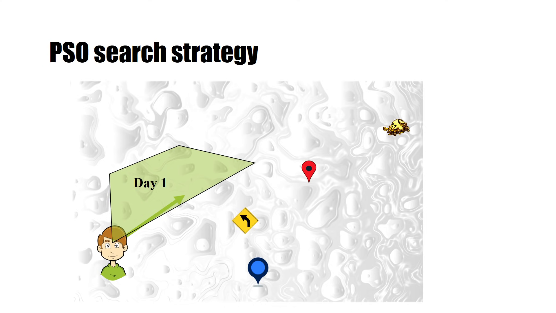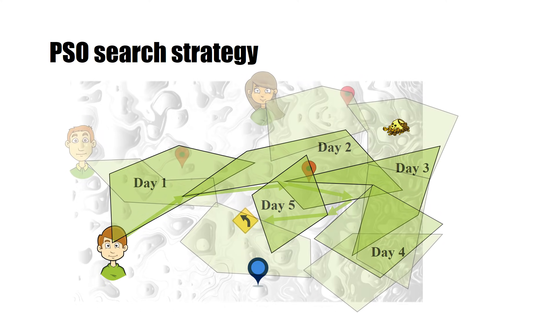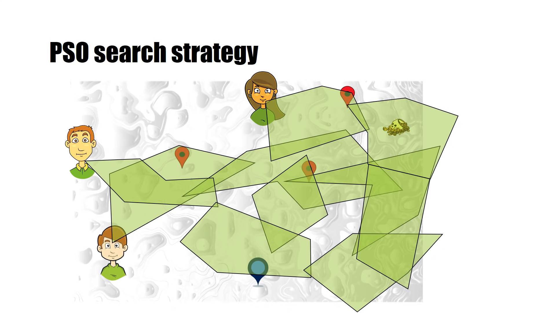If we assume Bob sleeps where the first arrow stops, the next day Bob will camp somewhere in the corresponding area. The areas for days 3, 4, and 5 shift accordingly. Note that this figure shows areas around each camping point when traveling 10km in each direction, so the possible area to search is much wider since the walking distance might be any number between 0 and 20km. Also, Bob is not alone — Anthony and Jennifer follow the same rules, and the personal best and team best solutions are updated at the end of every day. The search area therefore changes depending on the best locations found so far, as well as the random component.